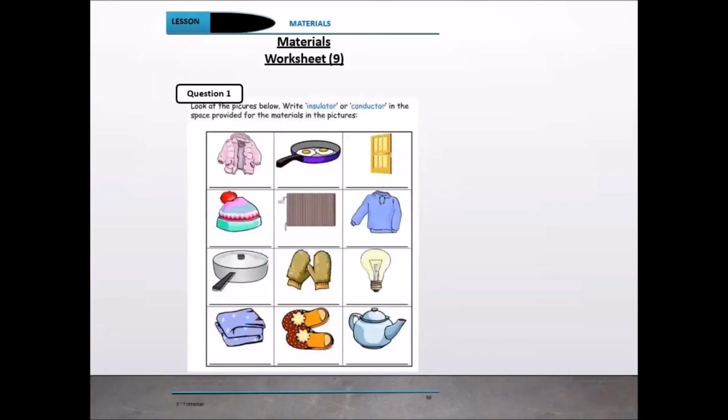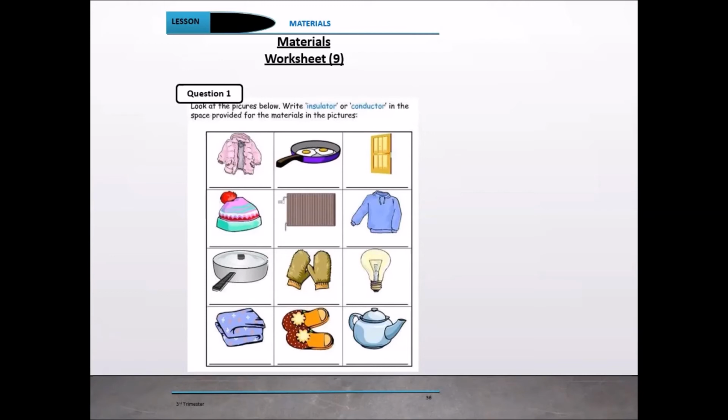Okay, now we are going to solve the last pages in your resource packs. It's about the insulator and the conductor. So again, the heat conductor is the material which is letting the heat pass or travel through it. When you touch it with your hands, you will find it very hot. What does it mean by heat insulator? It's the material that is not letting the heat travel through it.